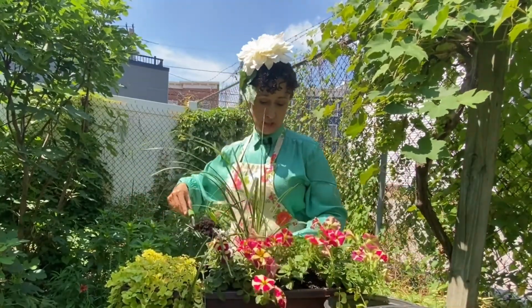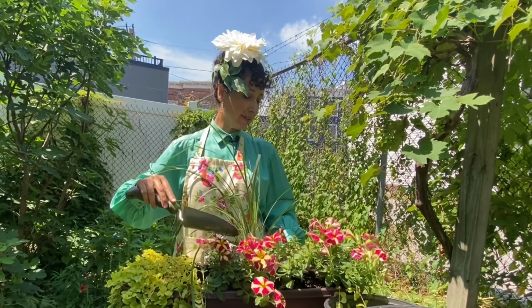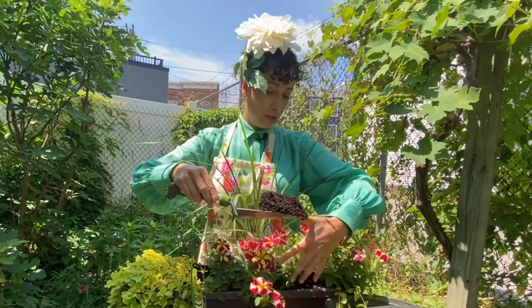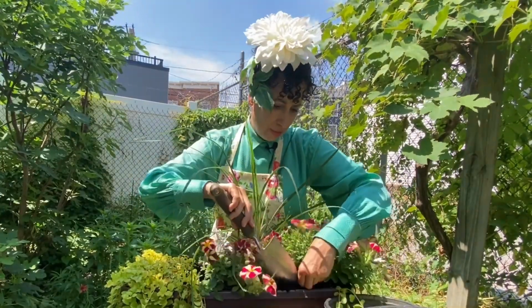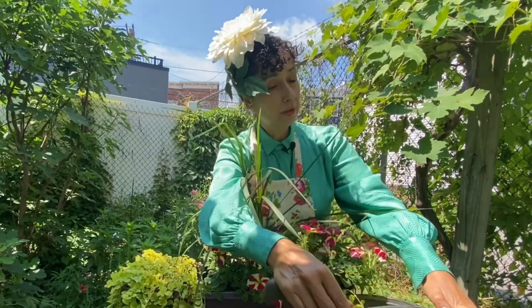If they're not anchored into that pot or planter, what happens is you go back in a few weeks and you notice your plant's not doing too well, and you're thinking, why not? And then you look at it and the root ball's half sticking out, and that's why not. That's why.